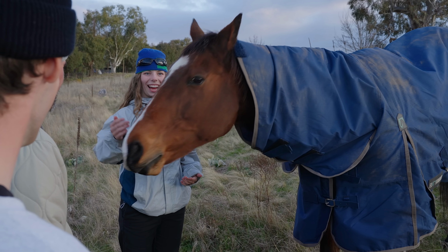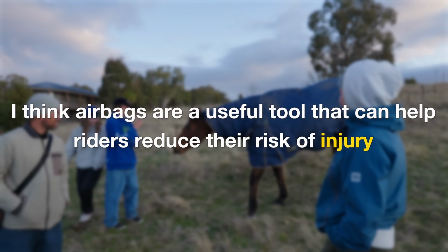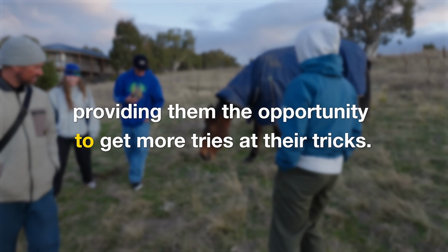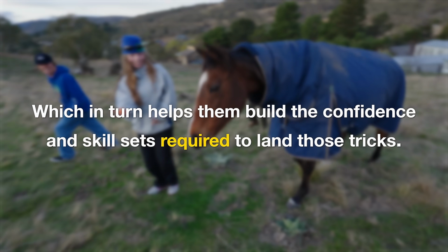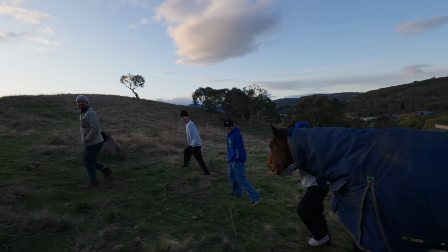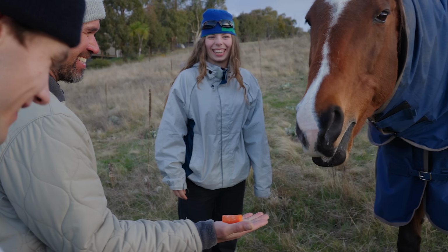And the short and sweet of my thoughts on them are, I think airbags are a useful tool that can help riders reduce their risk of injury, providing them the opportunity to get more tries of their tricks, which in turn helps them build the confidence and skill sets required to land those tricks. So I want you to know, if you have the opportunity to ride an airbag, I think you should consider it, because it's a fun way to help you progress your snowboarding.